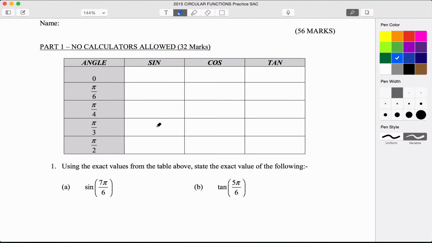The first table here is the table that you need to memorize. You can do that either using your triangles, or you can just straight memorize the table, or you could use the method where you count on your fingers. Up to you, but you need to have these values memorized. Okay, and here's the values filled in for you. You'll note this last value here, tan of pi over 2, is either infinity or undefined. Either of those answers is fine.